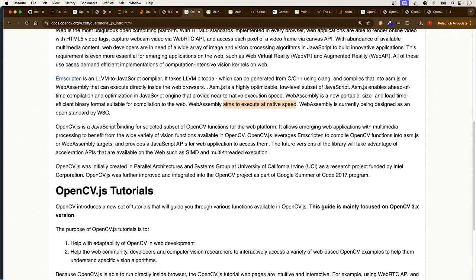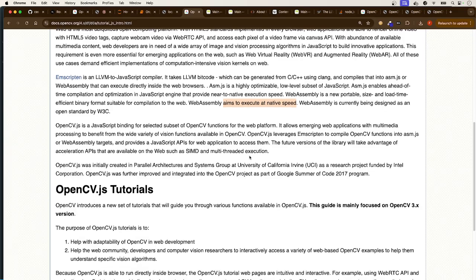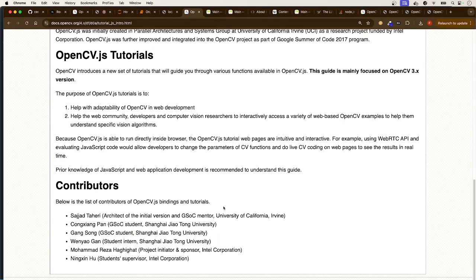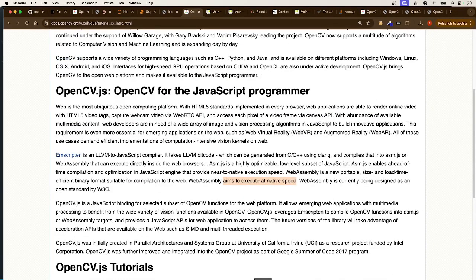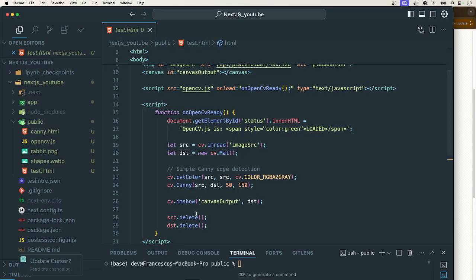But what they don't tell you anywhere, or if it's there, I couldn't find it, is that the code, let's go back to the code now.